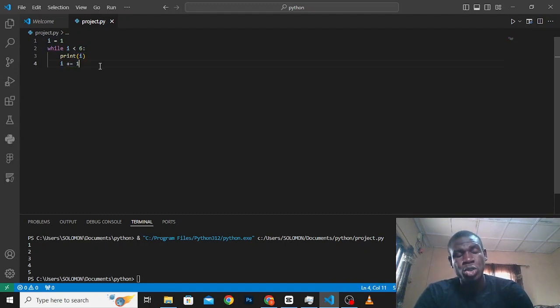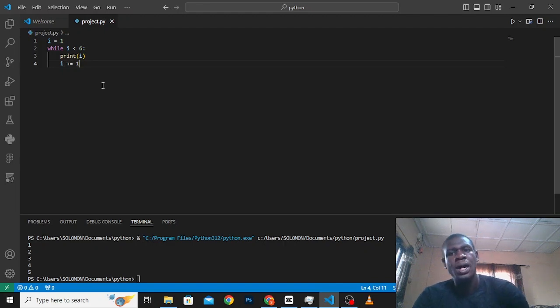I want you to take something into consideration. You will note this carefully: remember to always increment your i, or else the loop will continue forever. So you have an endless loop. You don't want something called an infinite loop. For it to end, for you to have a stop line, you have to add the increment which we did in this place. It ensures that i keeps increasing to meet this standard, so that it can stop printing out each of the statements inside of the while loop.